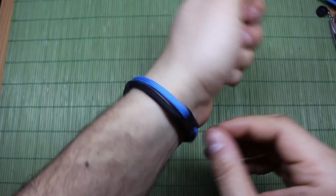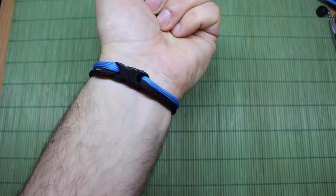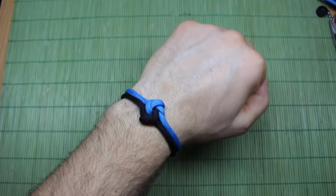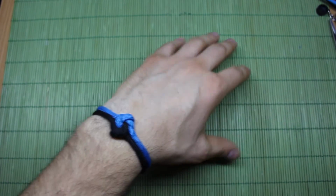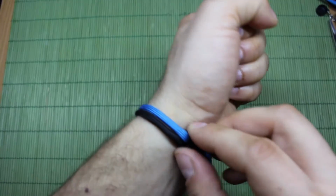As you can see, it's well fit, it's very nice. You can easily wear it with the watch or some other accessories you have.